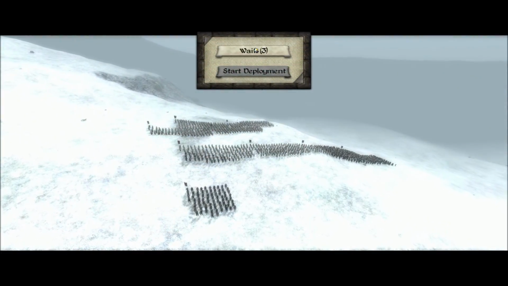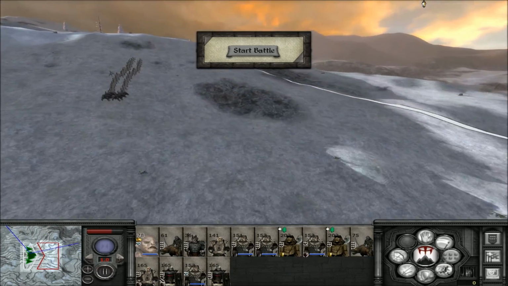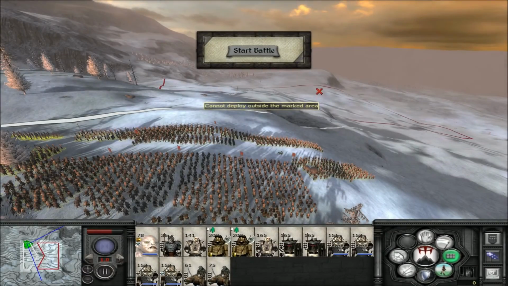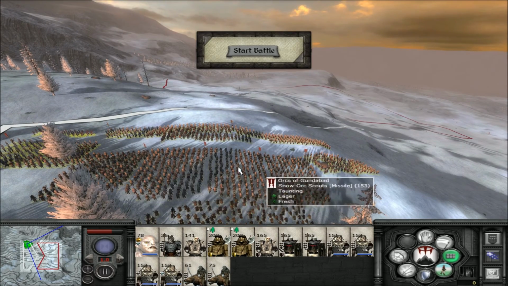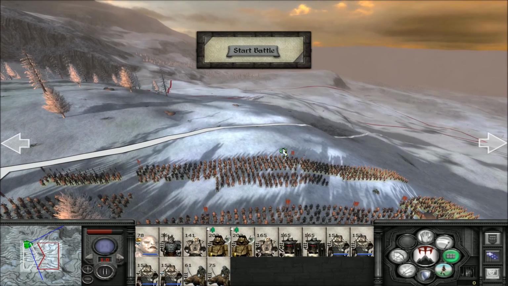Alright, let's see if we can clear up some of this haze here. Alright, that should be good. Alright, they're most likely going to go for this high ground. I'm going to get up here. I'm going to redeploy. I'll be right back. Alright, I'll set up here. Spears and pikes up front with my general there. And I got some raiders on the wings. Archers in the middle. And back here I got my hunters and my wargs.